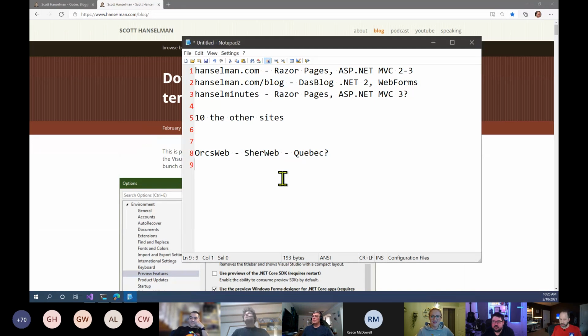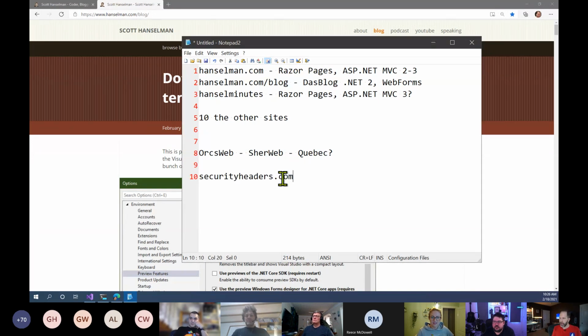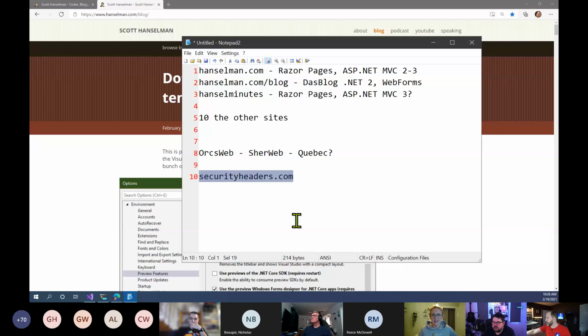So one of the things that also came up was when I went to securityheaders.com, and I would encourage you to do that yourself. Oh yeah, and Lewis points out, shout outs to Alex Ellis for helping me with the Kubernetes cluster as well. Thank you for that, Lewis. Go to securityheaders.com and put in your URL, and then you'll get a grade, and they'll tell you whether or not your site is visibly secure from the outside as far as SSL and TLS. And I found that TLS 1.2 and 1.3 were not supported because they were invented after Windows Server 2008.